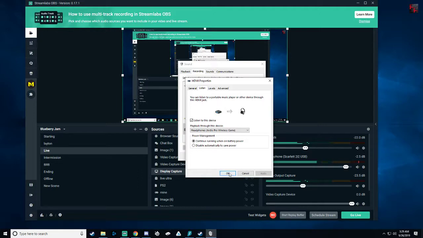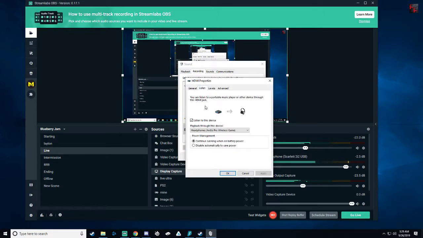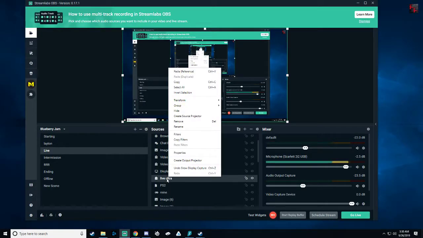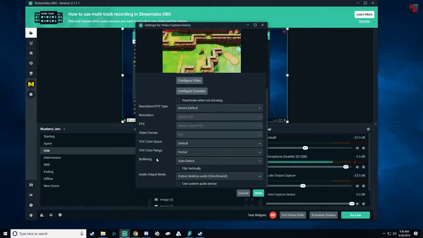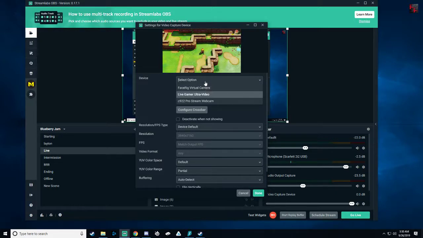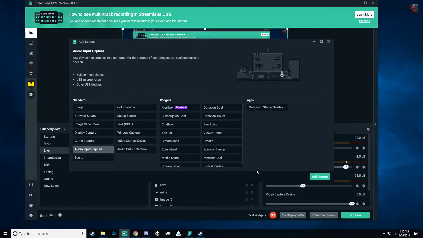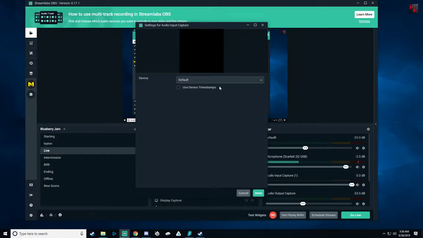That's great and all, but what if you are just having a problem capturing the sound, not listening? That is simply done. We can just disable this again. If you're just capturing the audio, the reason why you're not able to, after selecting your scene as you normally would and scrolling down to output desktop, is that the Live Gamer Ultra only does the video portion of the recording, so there's no audio through it. You actually have to physically add the audio input capture in order to be able to record it, or not hear it, but be able to record it.